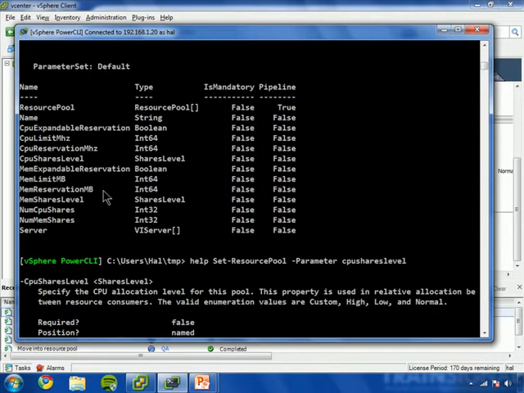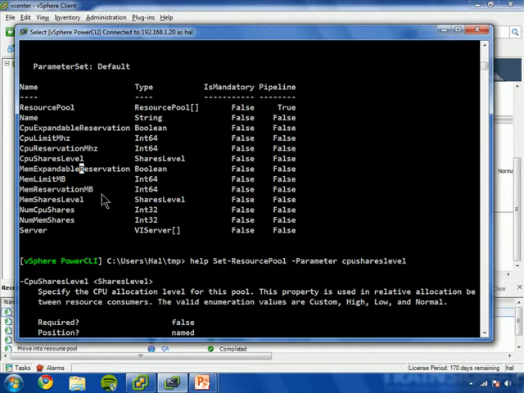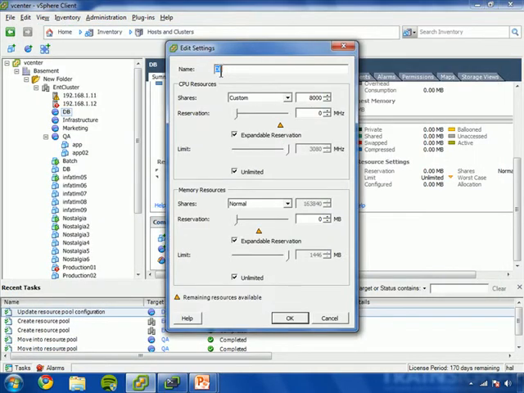There's several other properties here, limits, reservation, shares. They all work similarly. And you can see here by this listing and in the help file what type of object they are looking for. Some of them want numbers. So Int64, that's talking about a 64-bit integer, which is a big number indeed. Memory expandable reservation is a Boolean. CPU expandable reservation also is a Boolean. So you can easily understand what's Boolean and what's not. Those are the checkboxes.